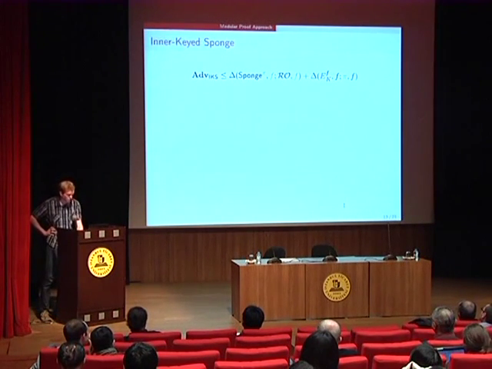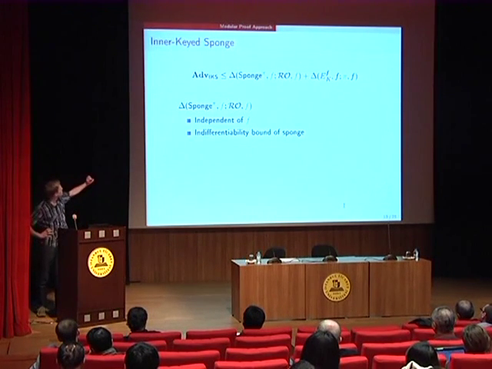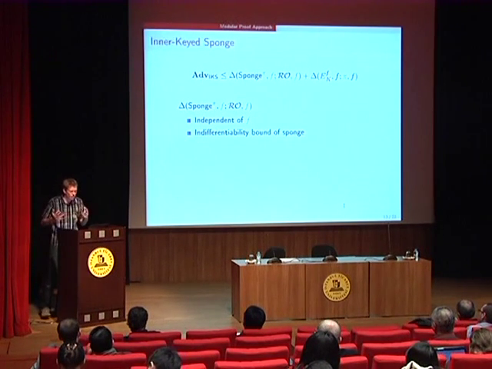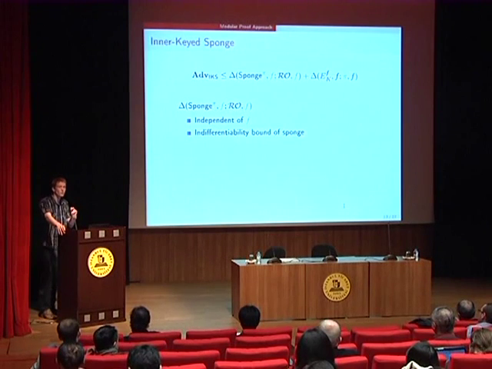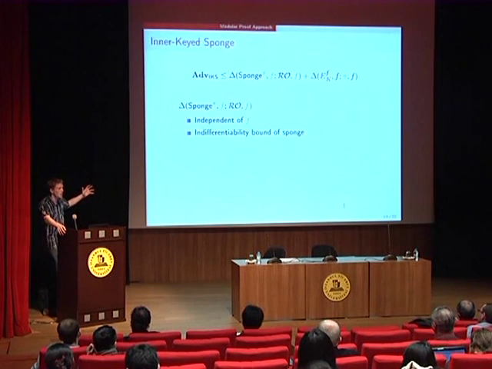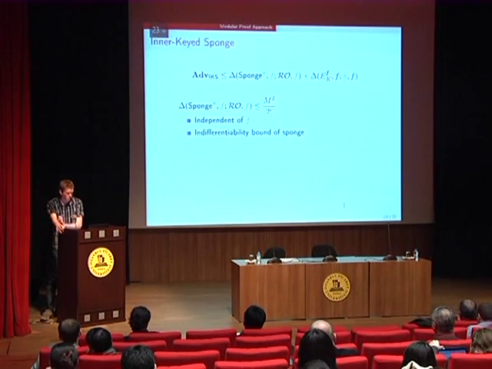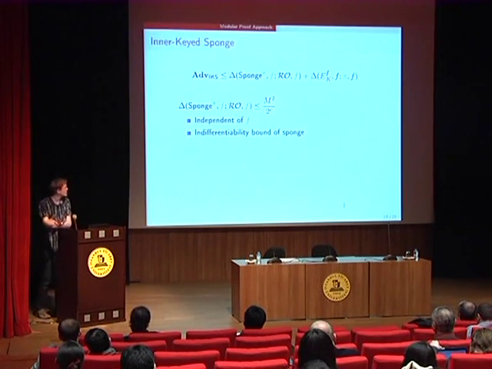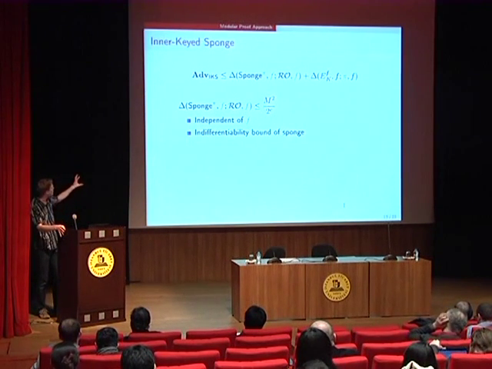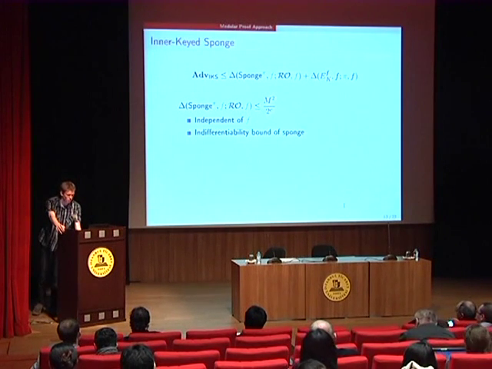Starting with the first one, first note that both the sponge based on a secret permutation pi and the random oracle are independent of this function f. So we can just as well forget about this. If we do so, we see that this is just a very simplified case of the indifferentiability bound. So we can, of course, apply the indifferentiability bound of the sponge. Note that this is quite generous. One may be able to do better, but this is quite an easy observation, and in fact, this bound will be enough. So this is the indifferentiability, this is part one.